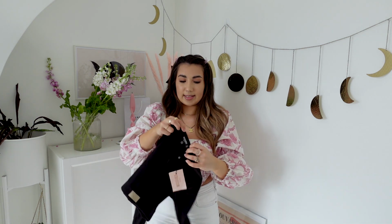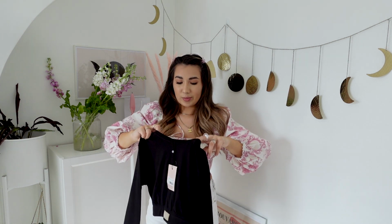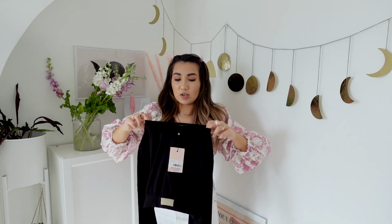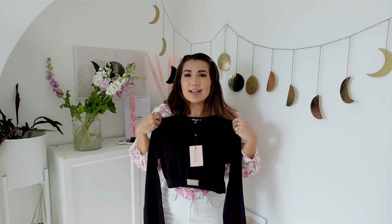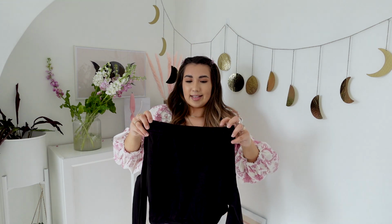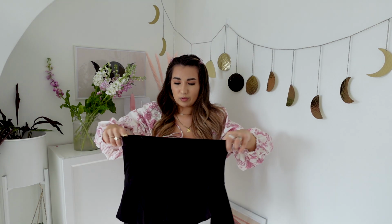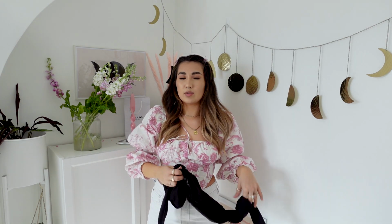The only thing I would say is that the neckline is quite tight. So if you are wearing a full face of makeup, it is quite difficult to get this on, but I suppose it's more of a lounge top, so assuming I wouldn't be wearing makeup on weekends most of the time anyway, that doesn't really bother me. I love the kind of thick band as well. Because I have a larger chest as well, it makes me feel really secure, and I love it when tops like this have a really nice waistband on them, so it sits really, really nicely and doesn't hang loose too much.